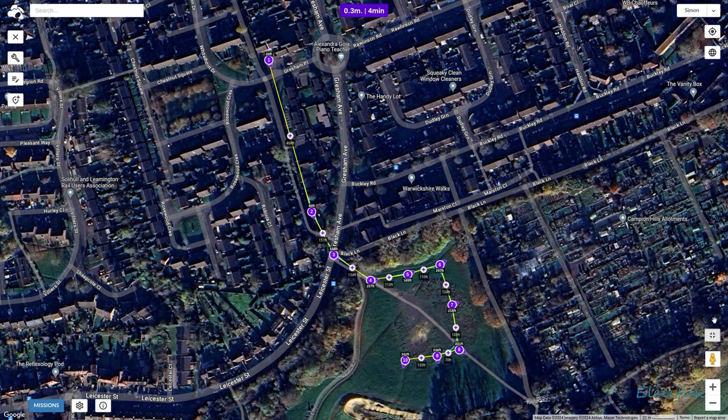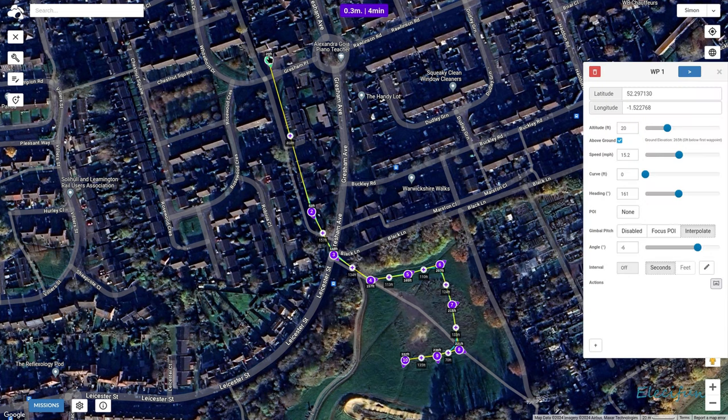And I want to show you today, this is my first Waypoint mission that I've set up. And it's a very short mission, it's only for a few minutes. Fingers crossed nothing goes wrong. So I'm just going to show you here how I've done this.